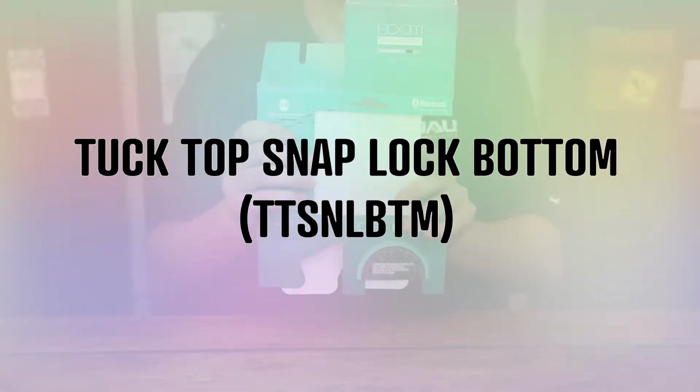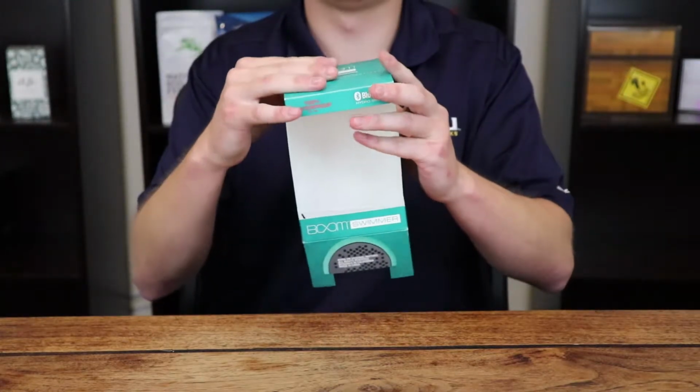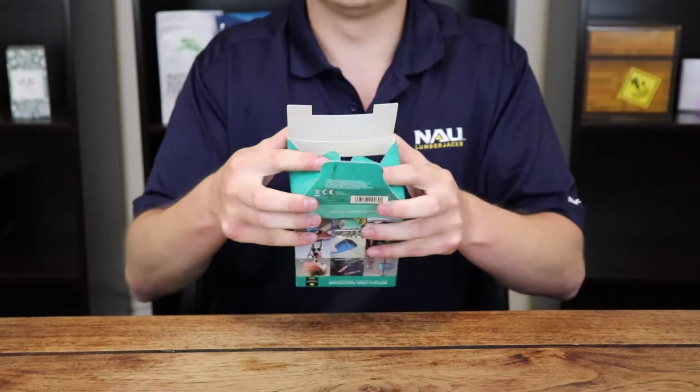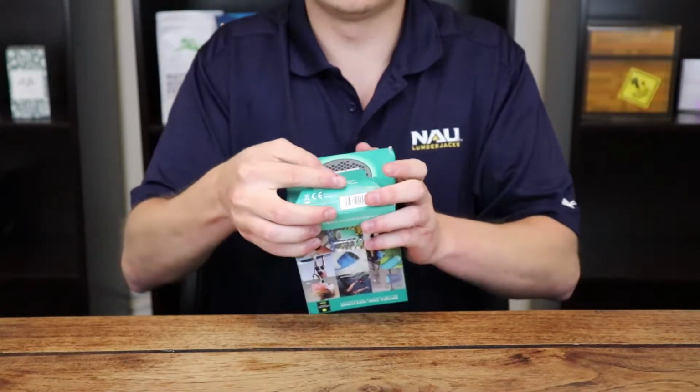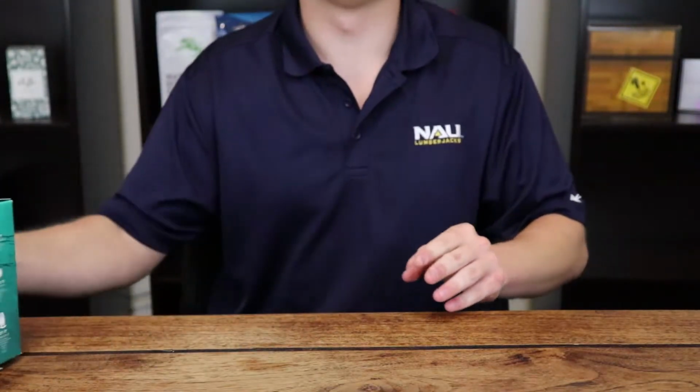A replacement to the tuck top auto bottom box is the tuck top SnapLock Bottom box. There is still a tuck on the top, but the auto bottom is replaced with 4 panels that have to be folded together. This box style is commonly used when the dimensions do not work for an auto bottom. The bottom of the box is stronger than all the previous boxes mentioned, as 4 panels of material fold in, locking together. Because the panels have to be manually folded, the assembly time is considerably longer.